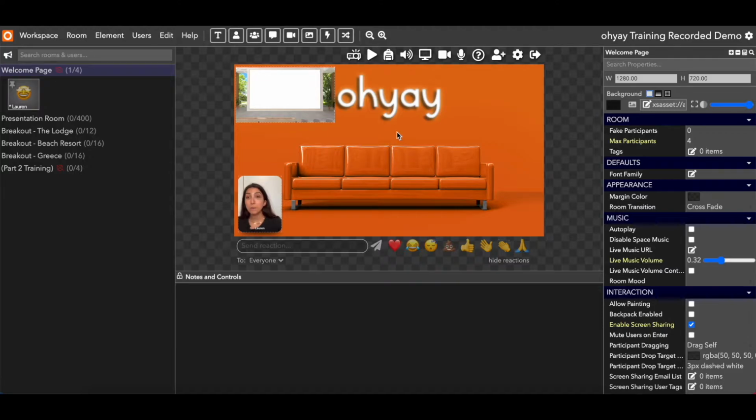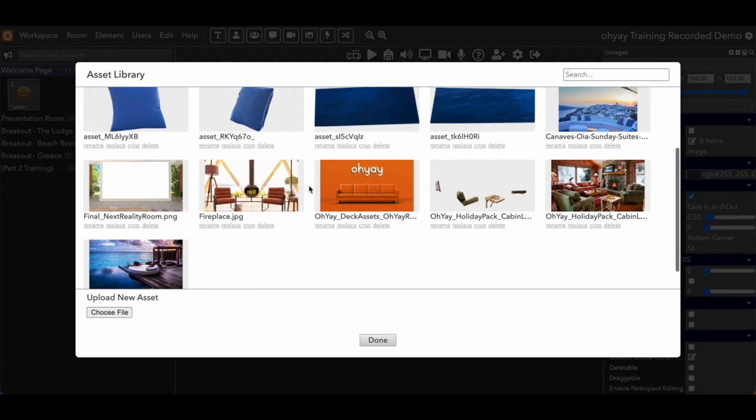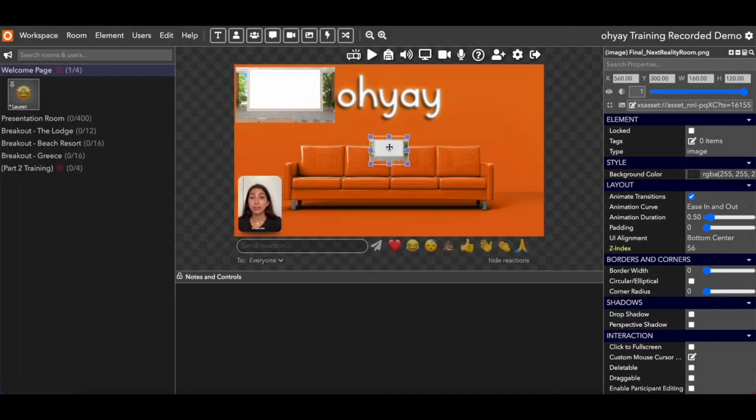So what we're going to do is add a photo element, right? We're going to add an image. And this opens up the asset library, right? If I'm trying to make something that looks obviously like somebody would be able to click into it in order to get there, I'm just going to click the background, right? This image is already in my asset library because it's the background in this presentation room. So I'm going to click that. Now I've got something, right? These basically look identical.